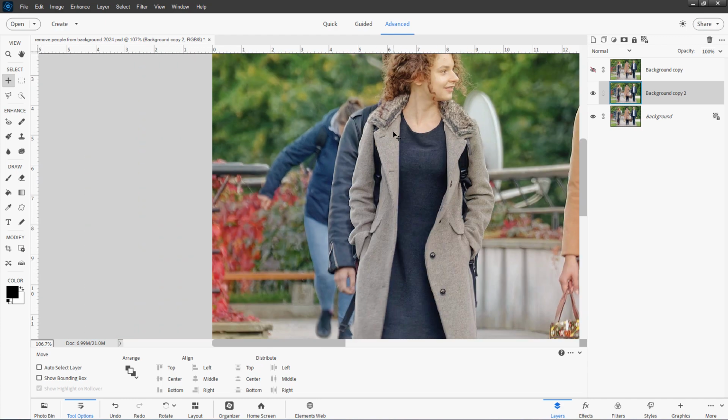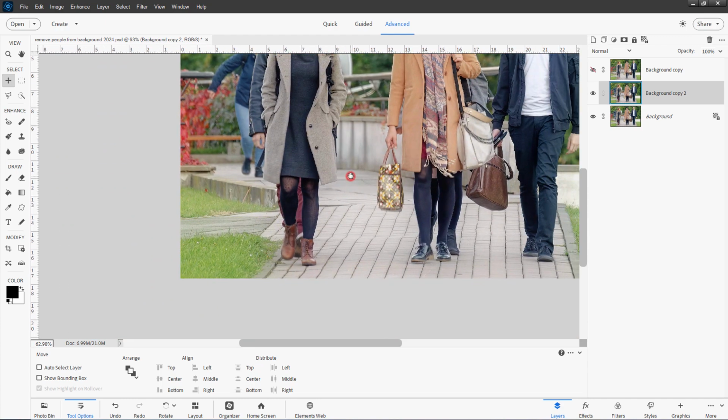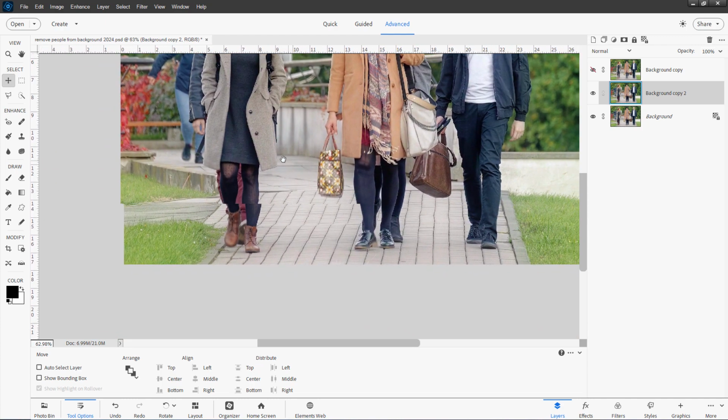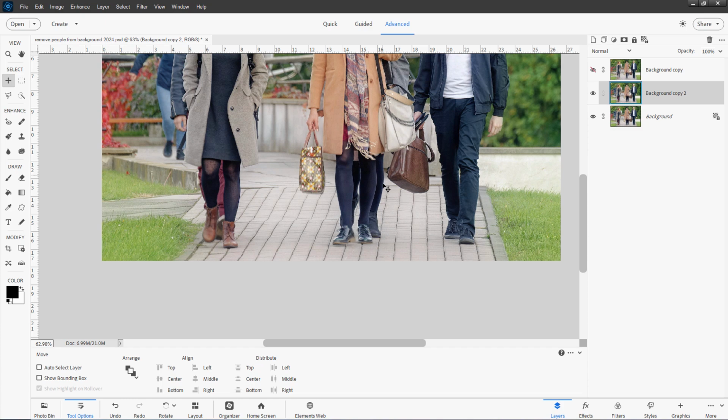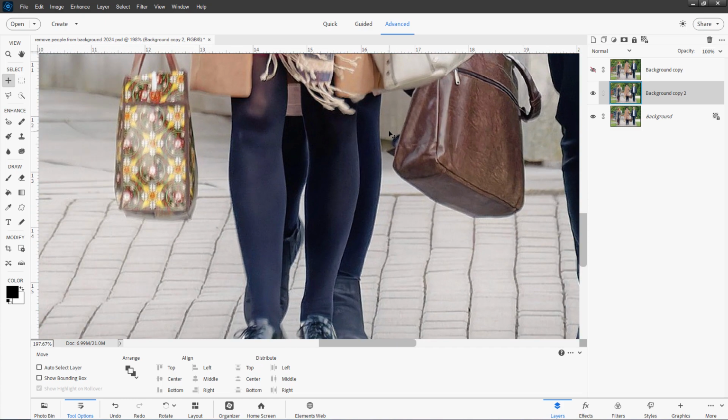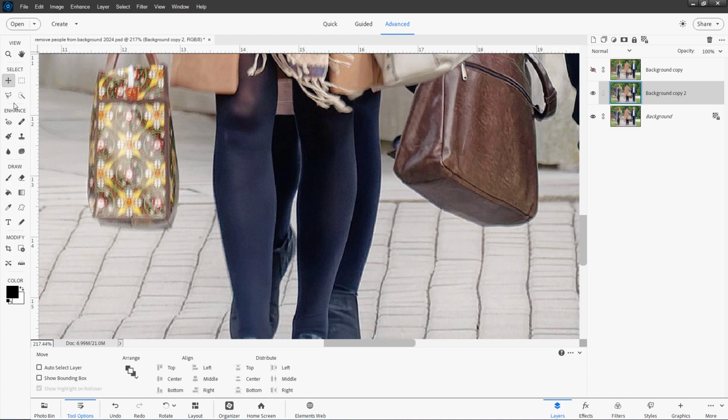I'm going to do one more spot on this. Let's grab one of these difficult spots in here. Maybe right down here. This is a pretty difficult one. So you have these brick lines in here. The leg is just behind that leg. So we'll do this section in here. Same basic trick. We're going to be using the polygonal lasso tool. And it's taking our time and making a nice selection. And there's zero feathering on this. And that little dark spot there, that's part of that background. I want to get rid of that.